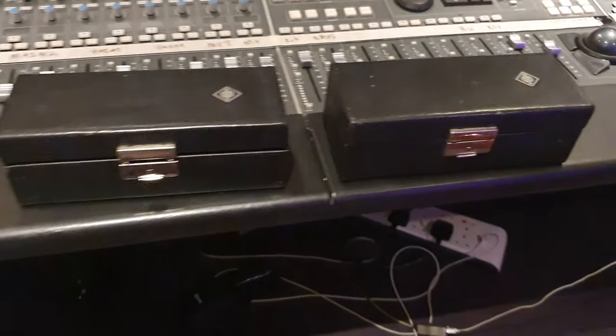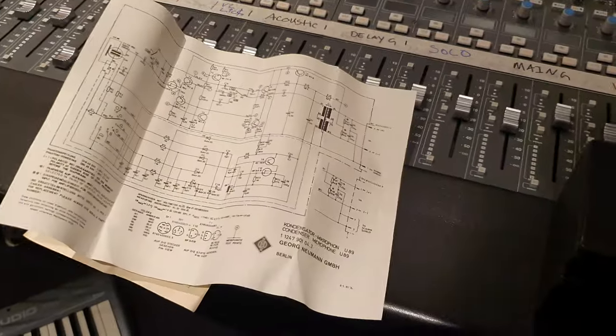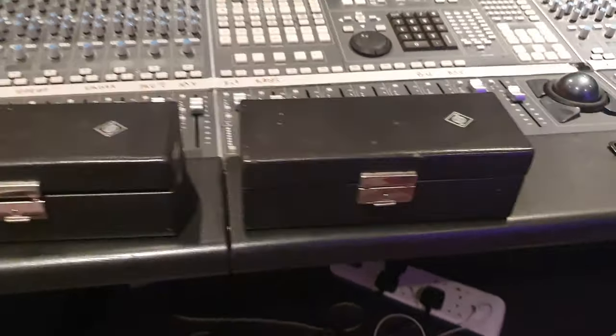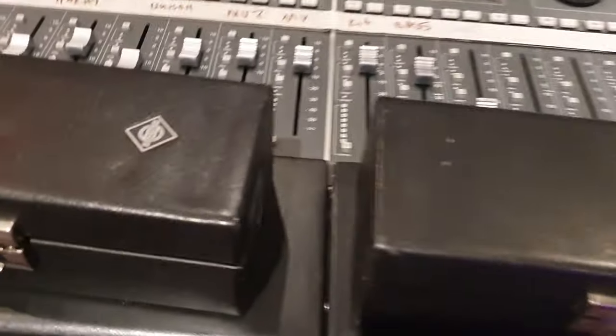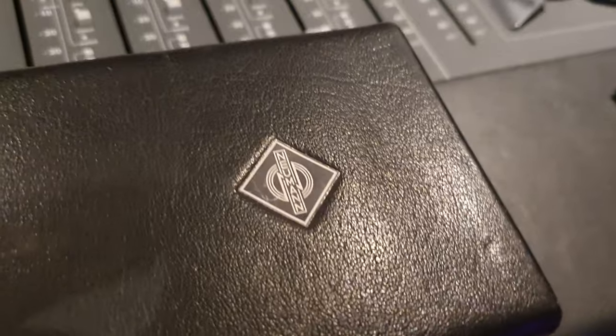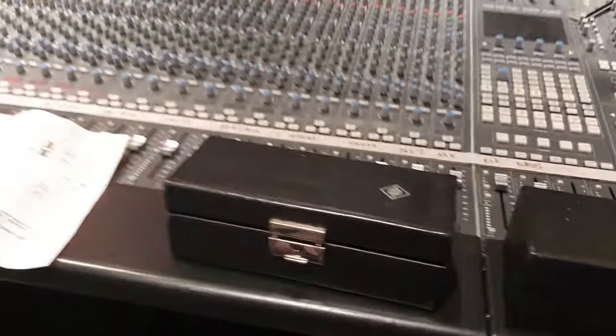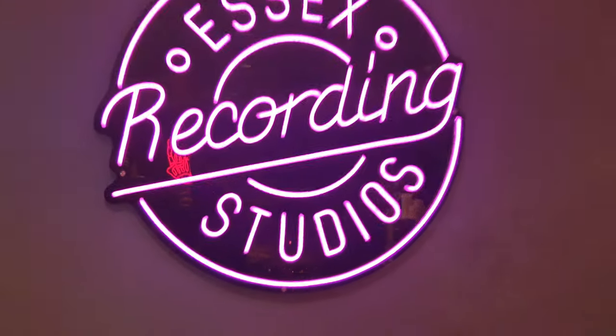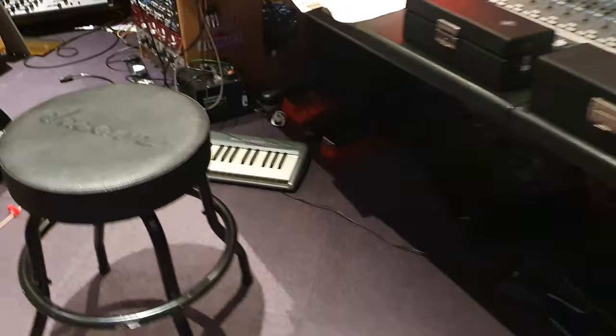The serial numbers are right next to each other. Thanks for hanging out with me — hope you appreciate a little something different on the channel. If you're not familiar with Neumann mics, they make the best microphones in the world — they are industry standard for the very best studios. I'd like to think we can count up there with the very best studios. And we will definitely be using these until they sell.